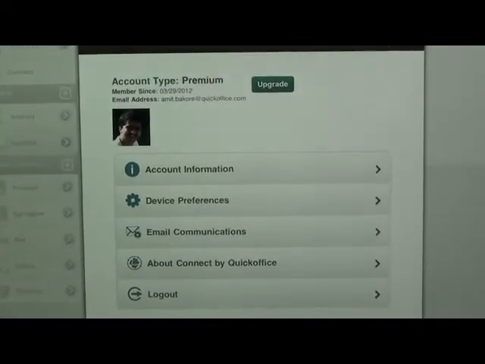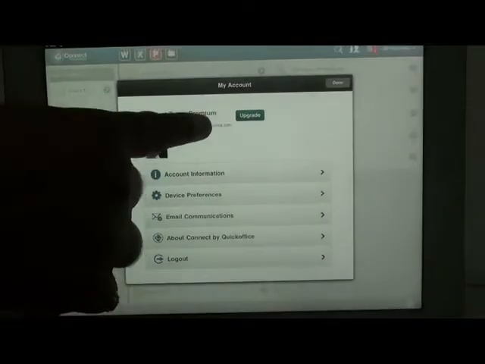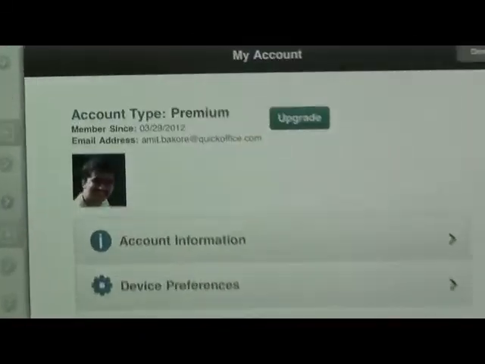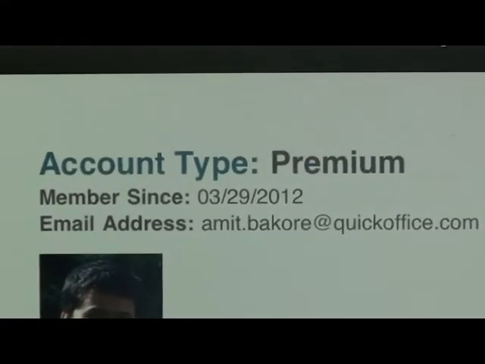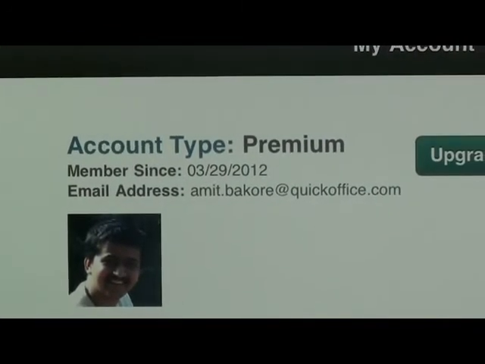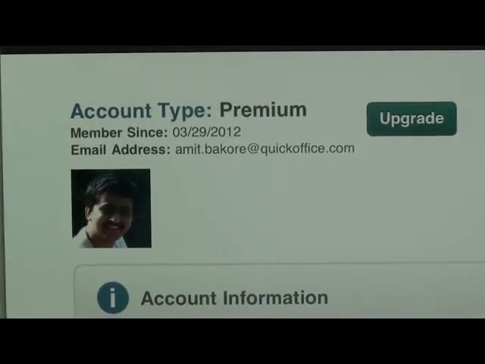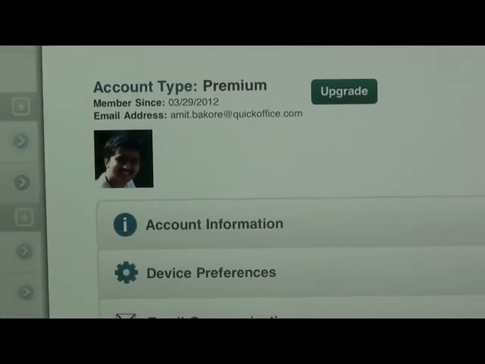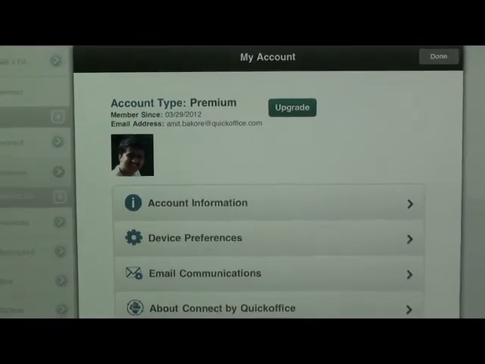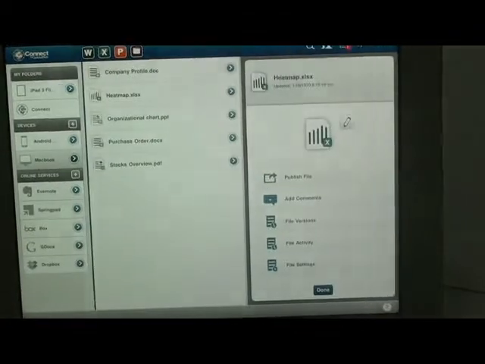Now this entire service is available in different tiers. Primarily we offer, as you can see, a premium level, as well as a professional level. The user can happily upgrade from a basic freemium model to the premium with a payment of about $20 a year, and the user can even move from the premium upward towards the professional level, wherein we offer some interesting solutions and support, wherein the user, for any given file, can opt for file versioning as well.